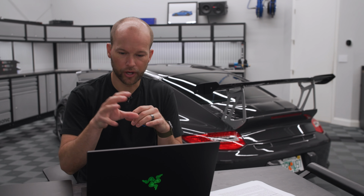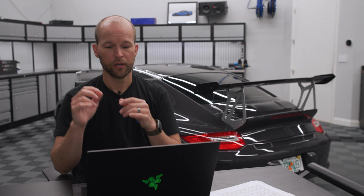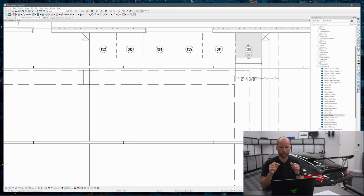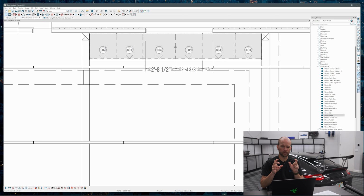So last on the list for Todd and the build out of this space for him is the cabinet array. And he already knew exactly where he wanted to put the cabinet array, basically between the two beams on the back wall to the right of the man door, which I think works out really well. I like having it on the back wall because then you open the doors and you see it back there and it looks good, and it's just a nice spot for it.